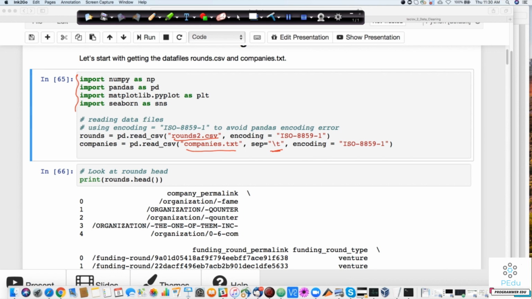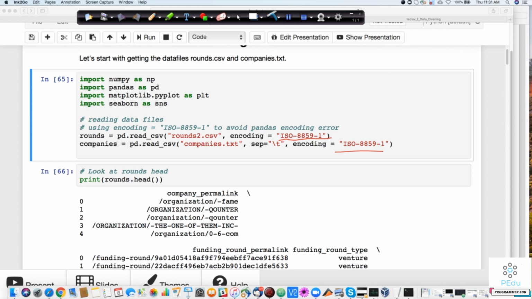Now, if you have tried this already, you might have seen that if you had not used this, you would have got an error in Python. In order to solve this, you need to apply the encoding. The very common one which we use is ISO-8859-1. This is a very common encoding on the Python side, and I have used it in this case as well. Here we encode and start working on it.